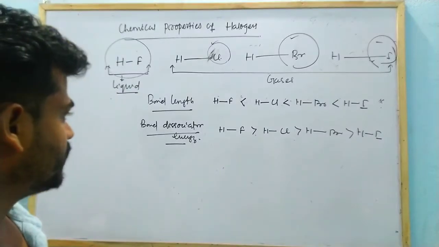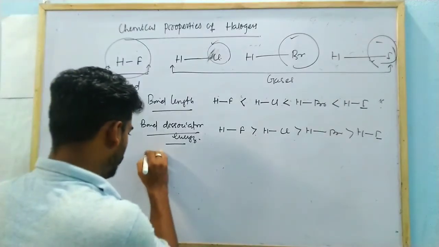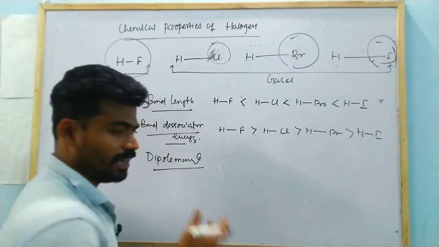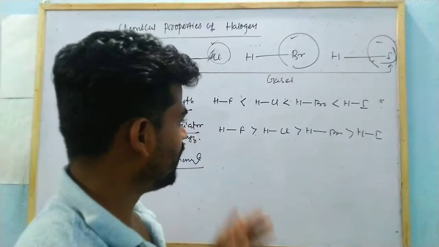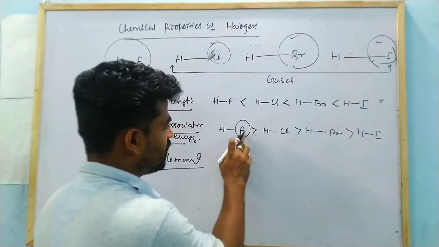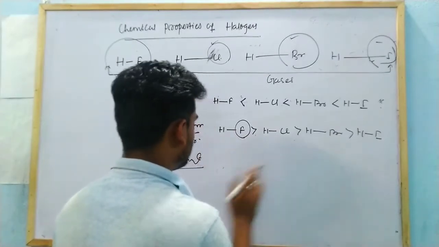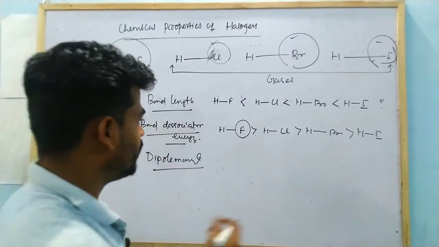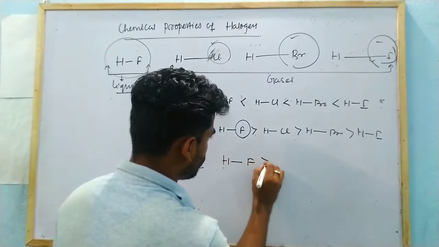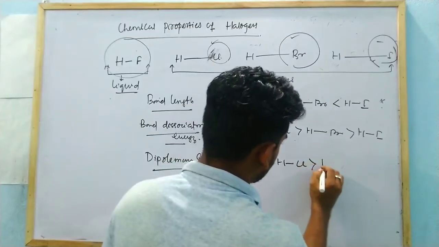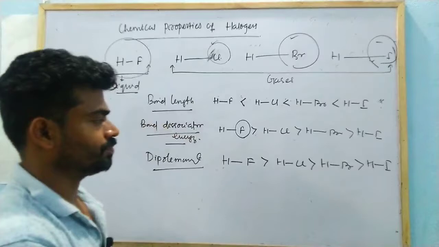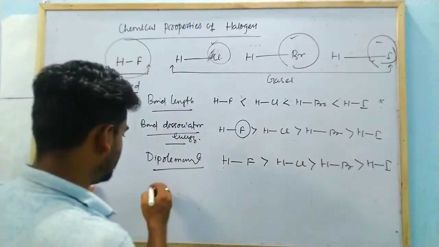Okay, then next my question is dipole moment. Tell me, dipole moment depends upon the electronegativity difference between hydrogen and halogen atoms. You see, where is the most electronegative element? F. So here charge separation will be more than that of this one. So the value of dipole moment can be given as exactly a similar trend. So HF is more polar than HCl, which is more polar than HBr, which is more polar than HI.